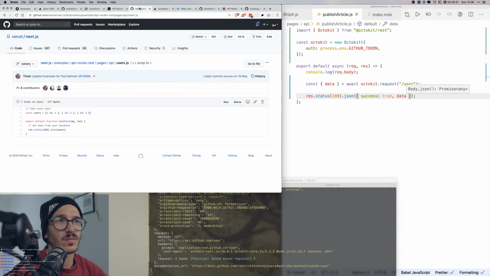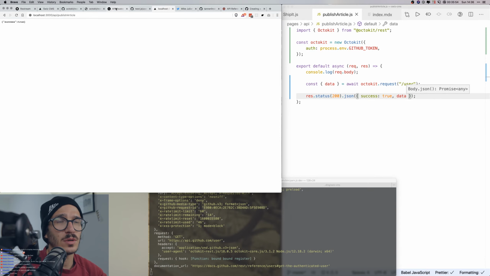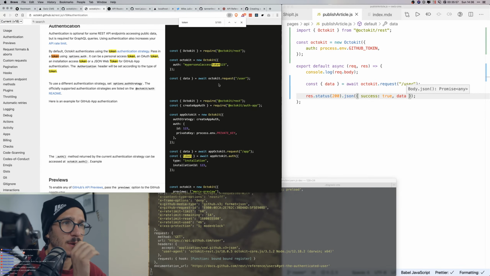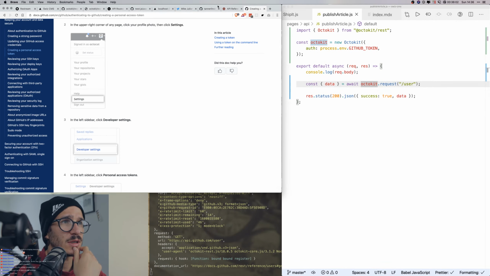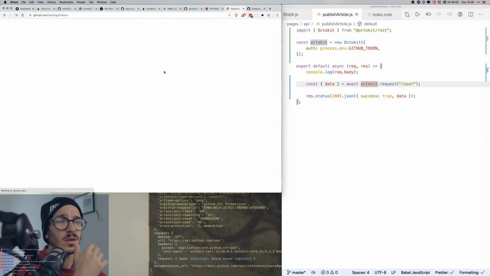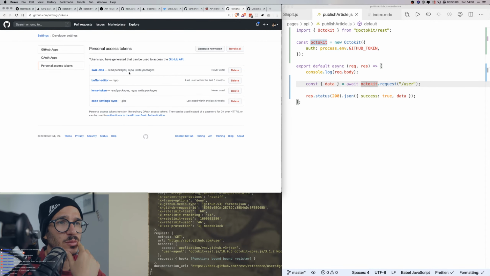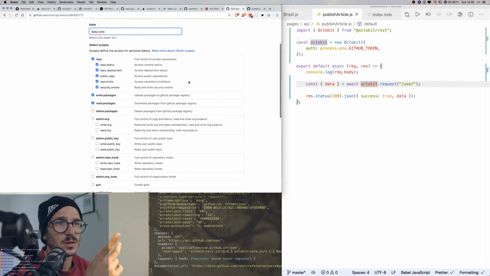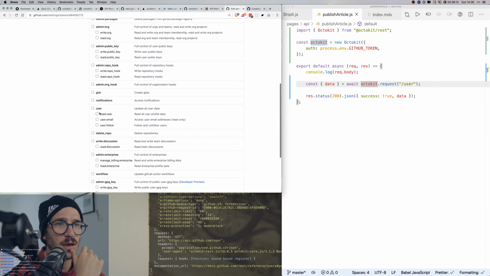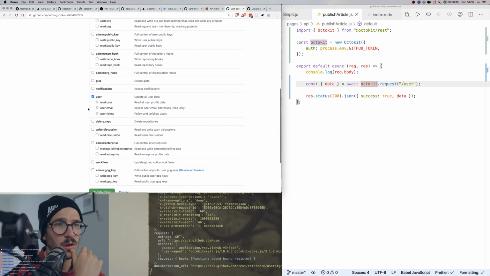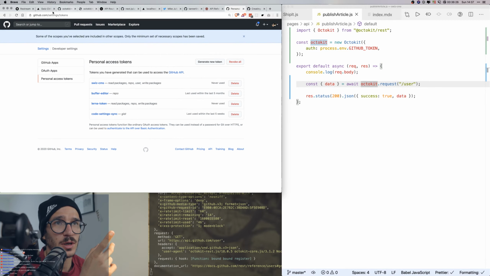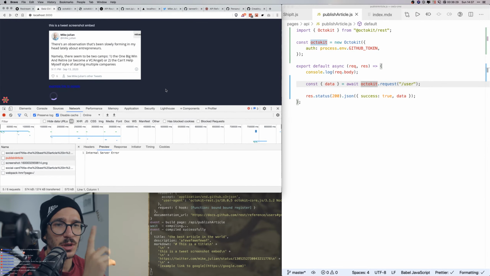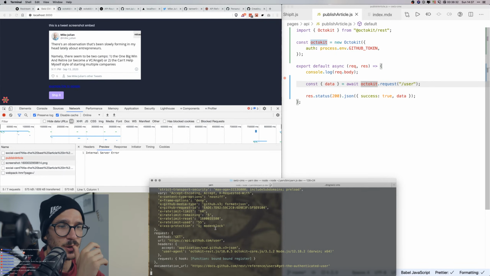Let's see. Next.js, localhost, Octokit rest. So I gave it read access to users, I think. Let's verify. I don't think, oh, nice. So if I click on it, I can make sure that it has access to the user. There we go. Okay. Update token. This should not show the token again. Perfect. So now when I click ship it, I should be able to make the request to /user, but I am not.